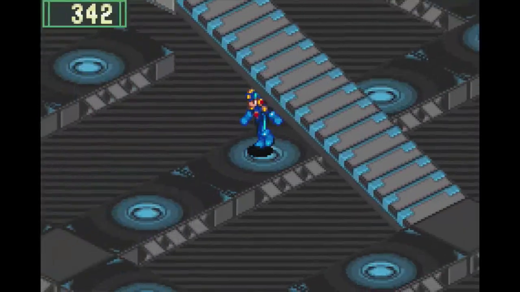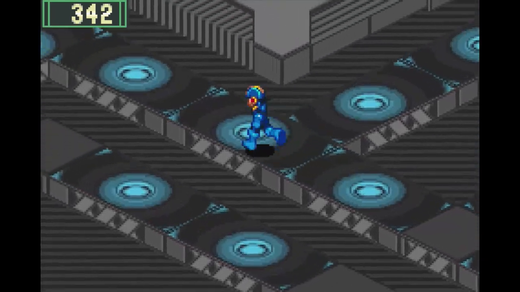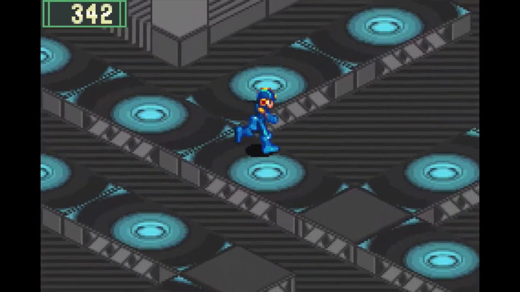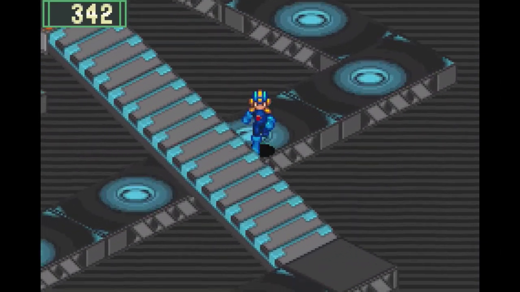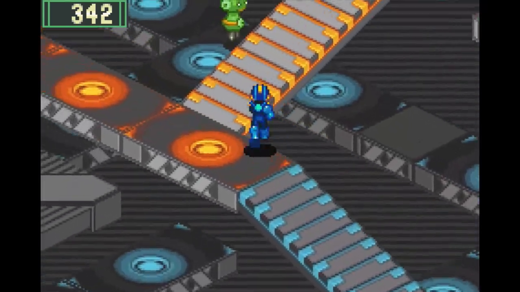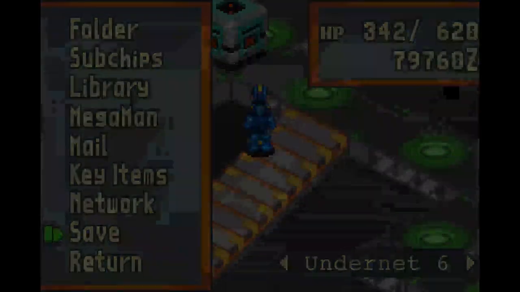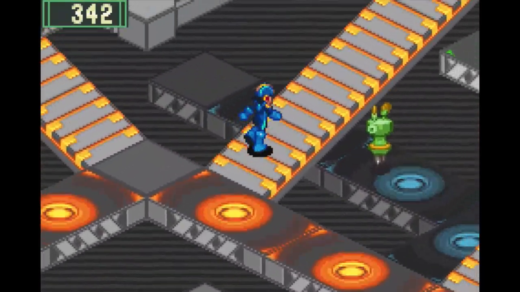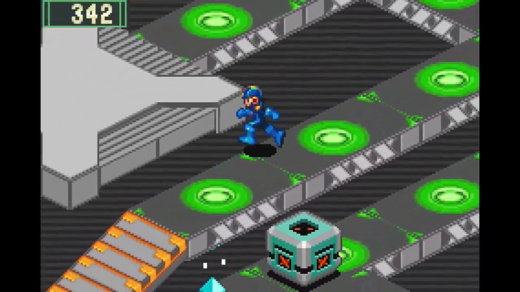Now the pop-up chip is like an invisible chip. It's like an Invis, but it lasts so long. I think it legitimately lasts like 25 seconds. I feel like it's two turns and a half or something. It lasts for a very long time. But that is about all that we can do here in Undernet 6 without having that cube. Yeah, so that's all that we can do here.